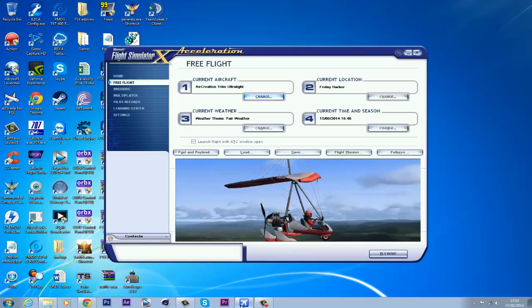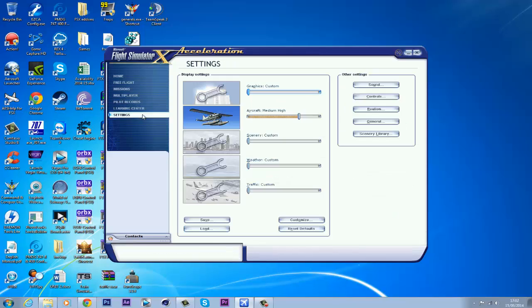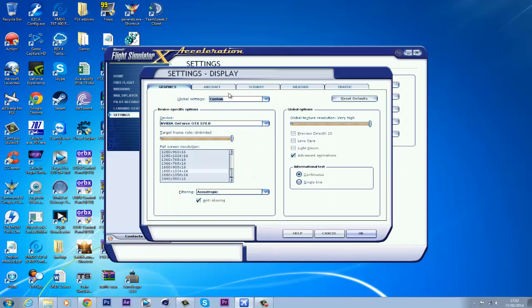And then after that, you want to go into FSX and look at these settings which I have and basically copy them like for like. I have my target frame rate set at unlimited. People say this isn't the best idea, and obviously it makes your system run too hot and everything like that, but for me, my system works better when it tries to get the highest frame rate it can all the time. It just works better for my system.